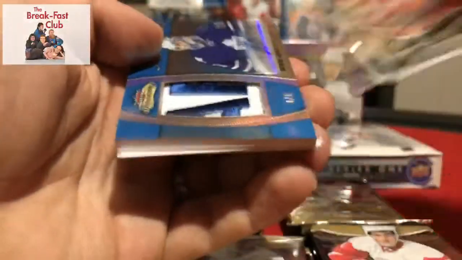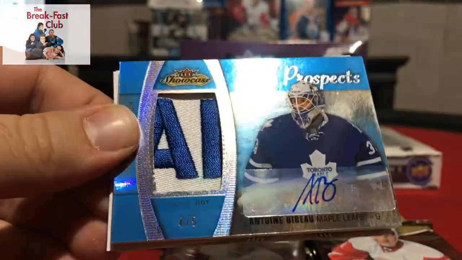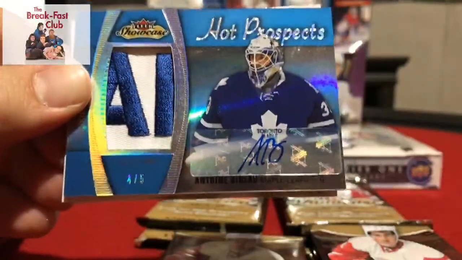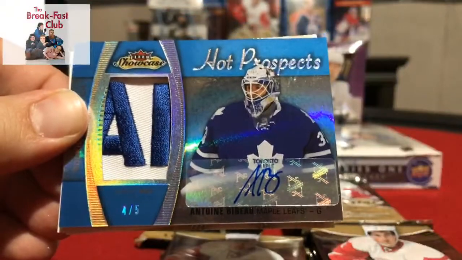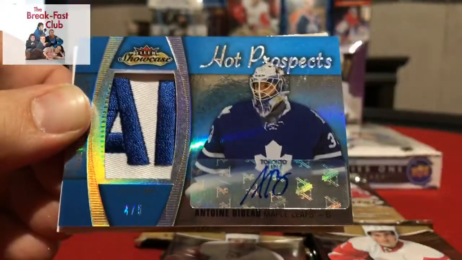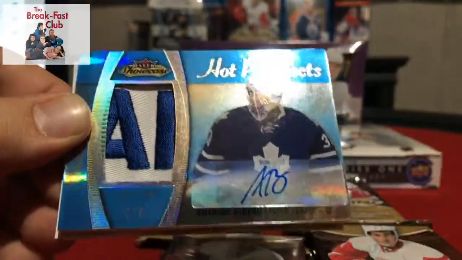Oh, yeah. And we've got a... Oh, that's a sick patch. Hot Prospects Debut? Rookie auto patch, numbered 4 of 5. Wow. That is a real short print card. That is a pretty cool patch too. Antoine Bibeau for the Maple Leafs. Congrats to whoever has the Maple Leafs. That's a cool card.